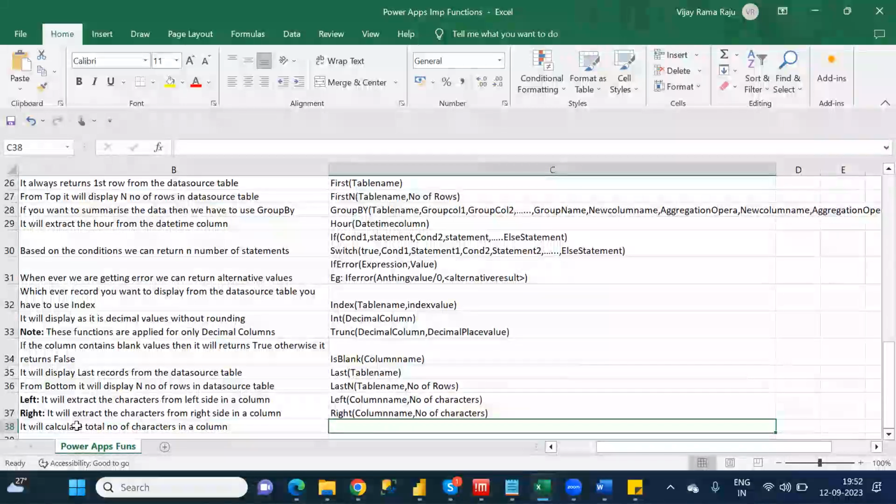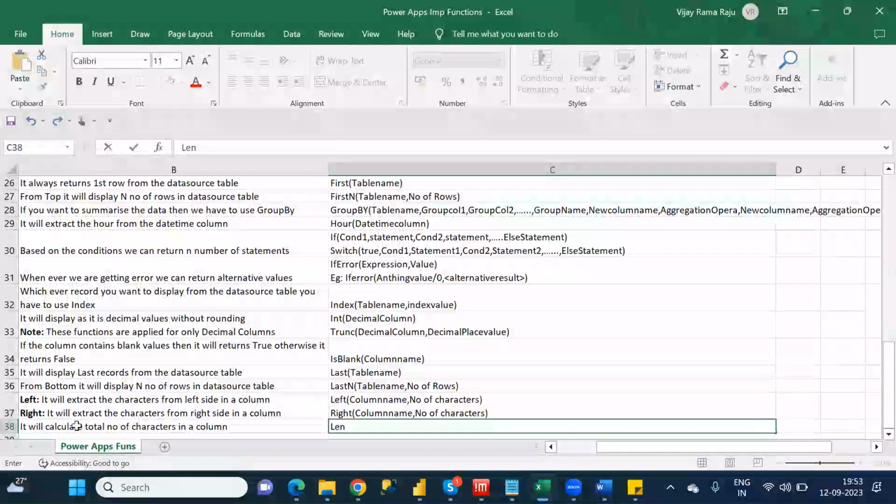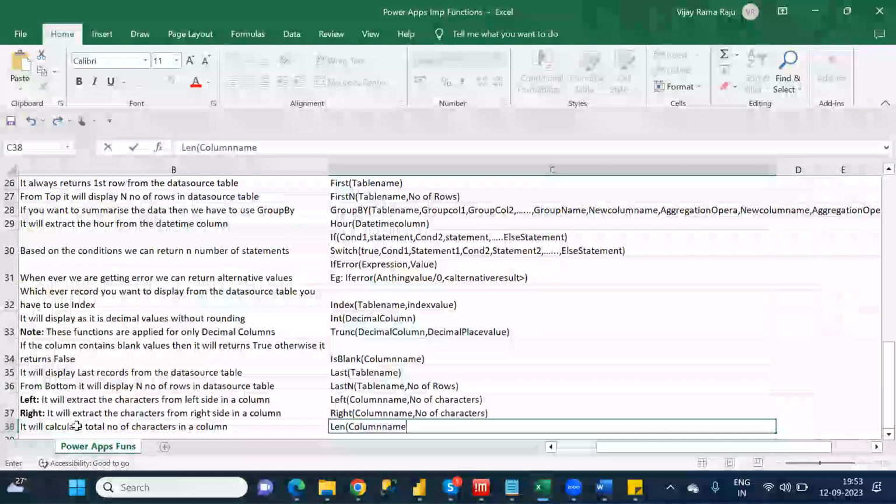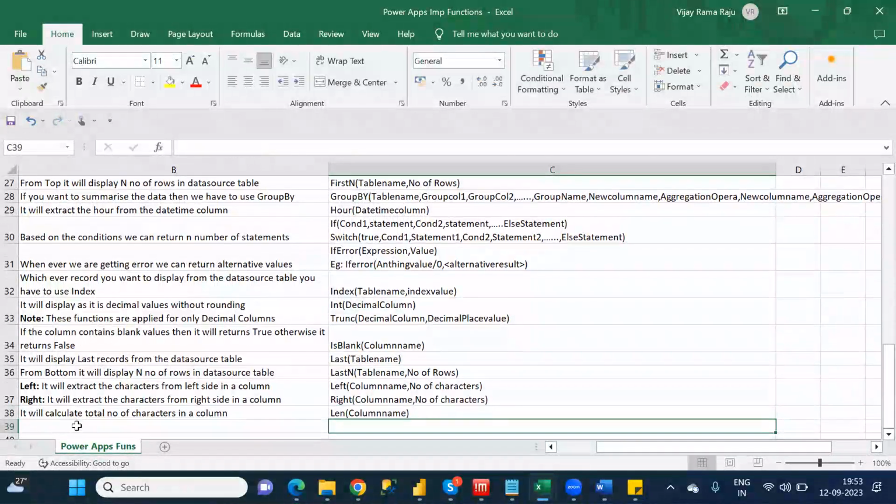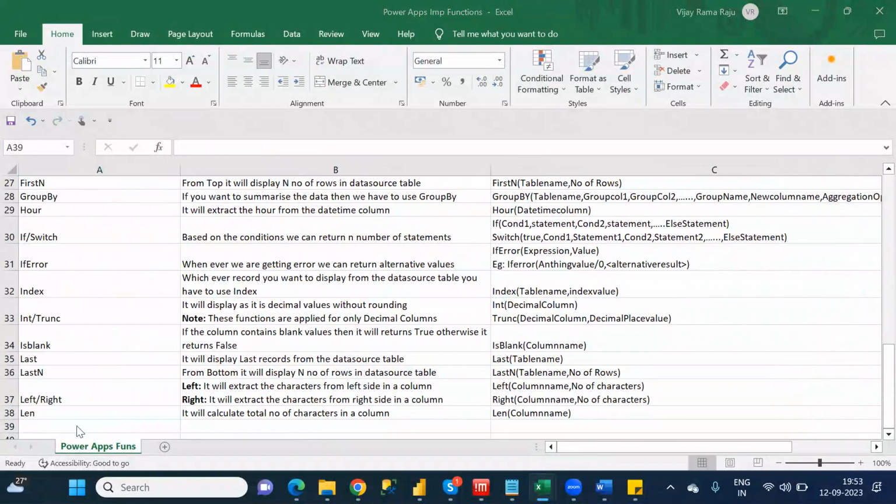Okay. Just length of column. That's it. Understand? Next one.